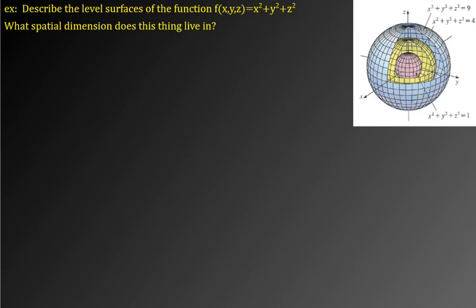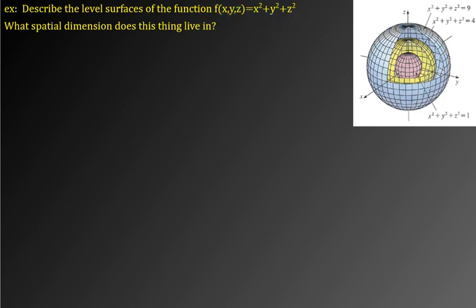I did say 2 seconds ago I'm not going to give you things in 4 dimensions too often, but I do this example because this trick of using level surfaces is used most often for things that we can't draw. So this is a 4-dimensional object, because you plug in x, y, z, and you get out some new variable, f of x comma y comma z. There's 4 things going on there, right? And the idea is to think about what this would look like in 4 dimensions. The way we sometimes do this is we take a slice, and think about what a level surface of it looks like if we cut it off at a certain height, although I don't know what we would call that last dimension in 4D space.